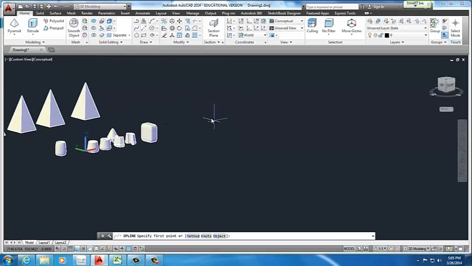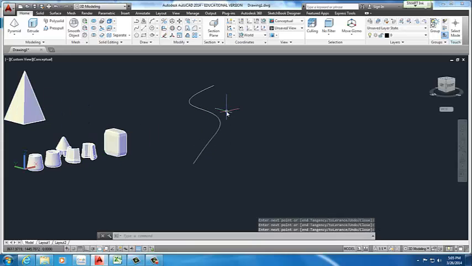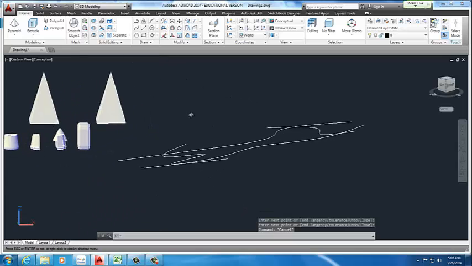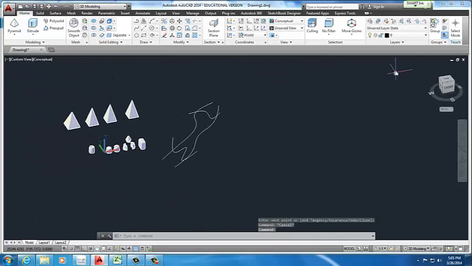A sculpt object, so let's say I have this weird spline. Oh, that was a little bit big.